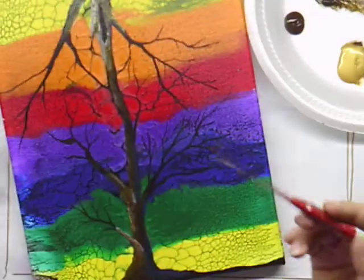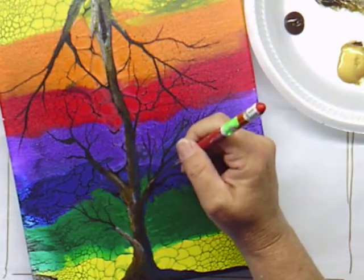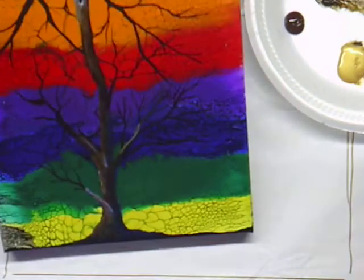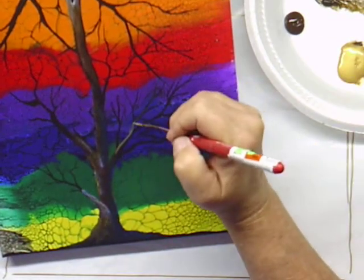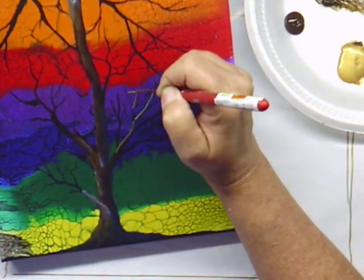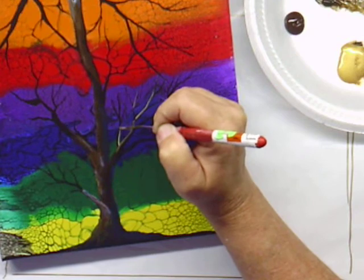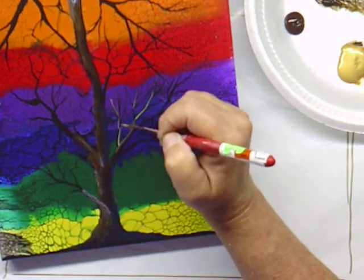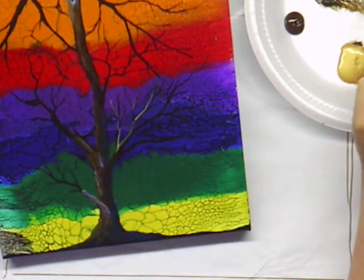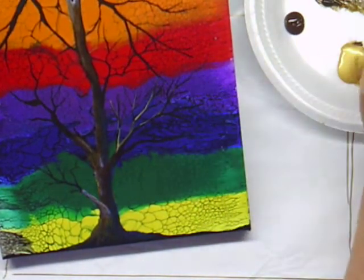Alright, I'm going to get that back out of the way and get this. And we're going to go to the top of the branches, because that's the lightest. So on this side, we just want a little bit of detail, because you're not going to see it all with the leaves. So you just want a hint of the detail here and there, not everywhere.